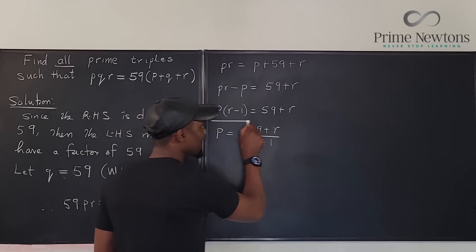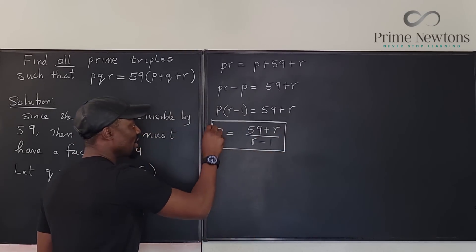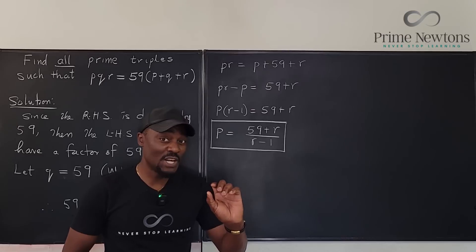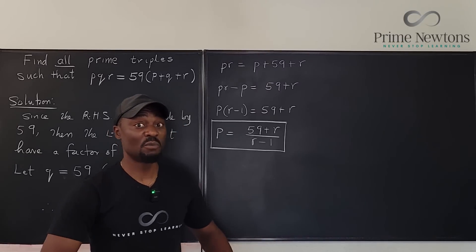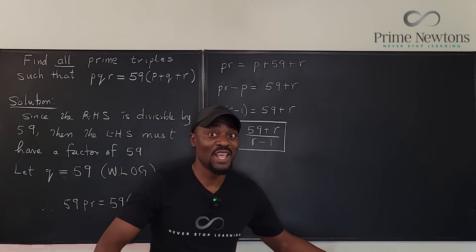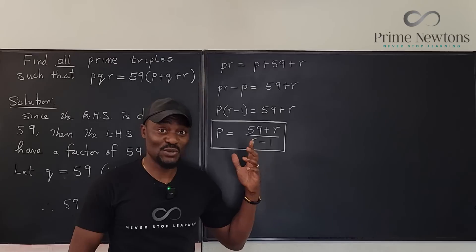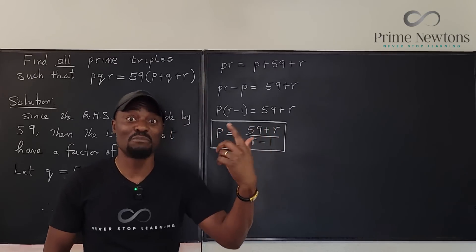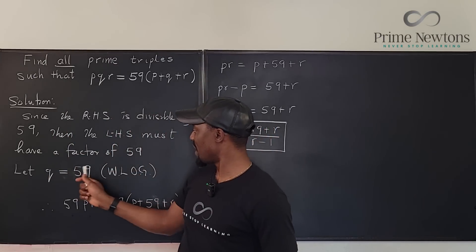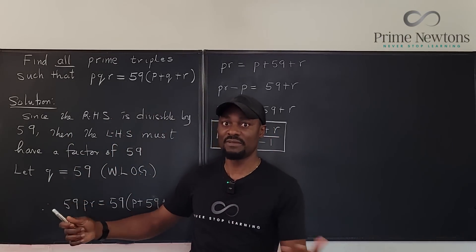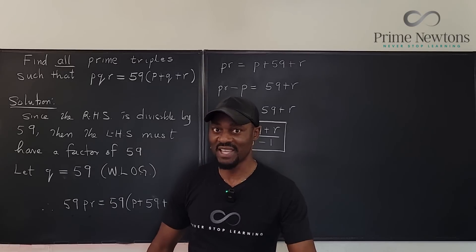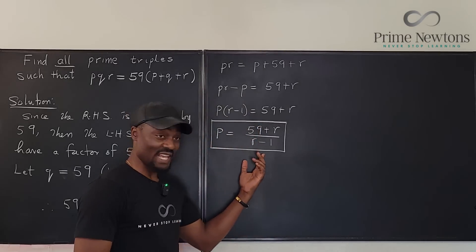Now this is essential. You will wonder, why do they choose the number 59? Could we have picked the number 10 or 21? Why is it 59 in particular? Well, 59 had to be firstly a prime number, so that's why we were able to say Q is 59 because 59 is prime.